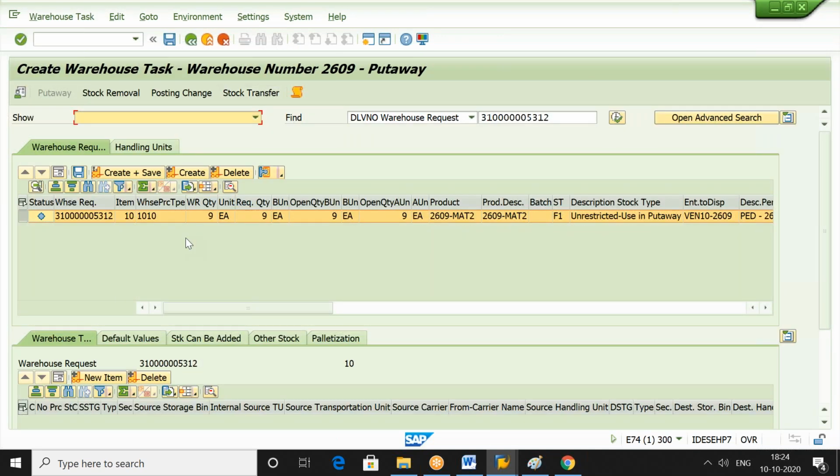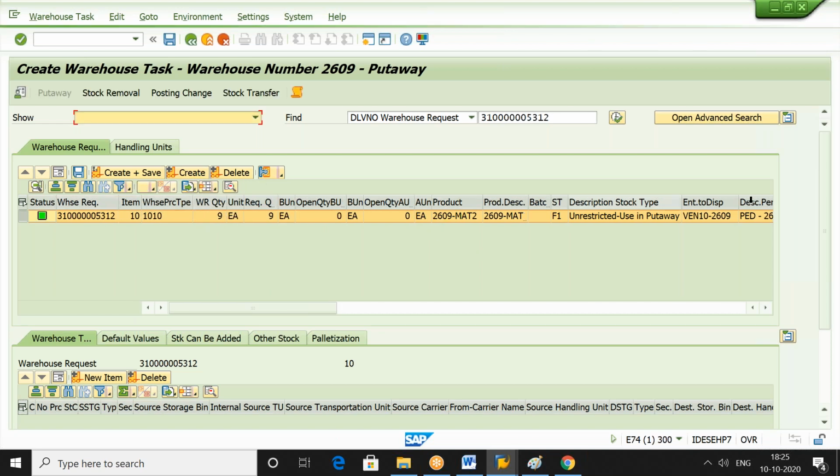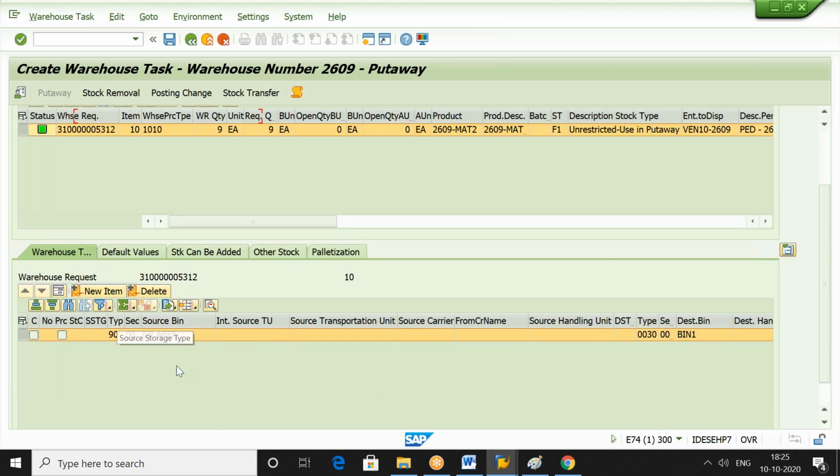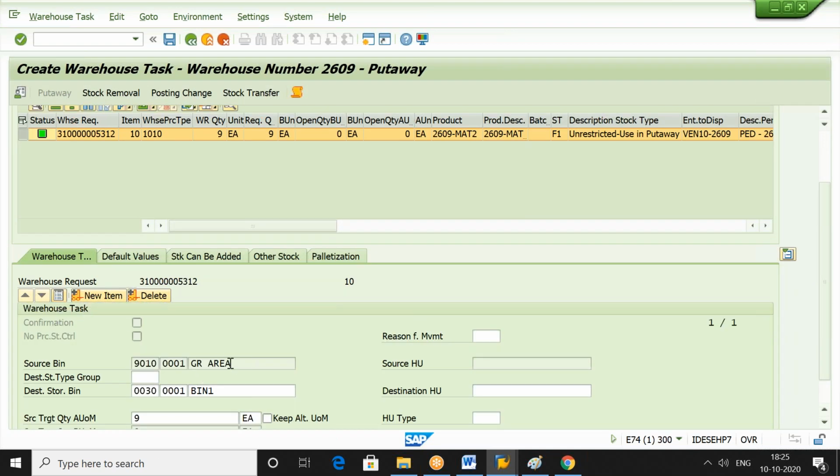See, because of that inbound delivery and because of this warehouse process type 1010, the system is saying to create. The system is saying that the source bin is this one. Source bin is this one.